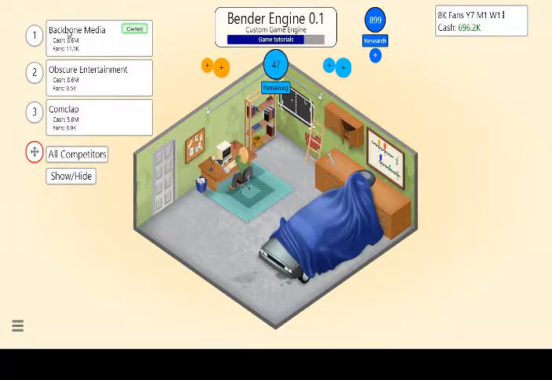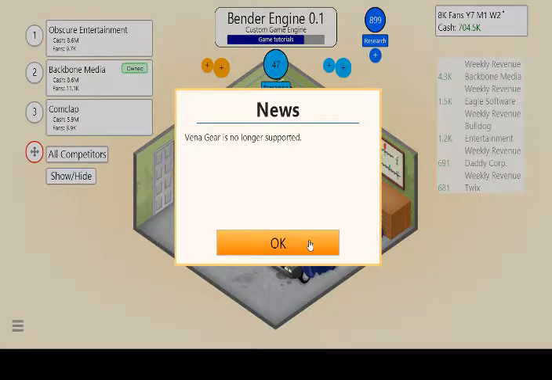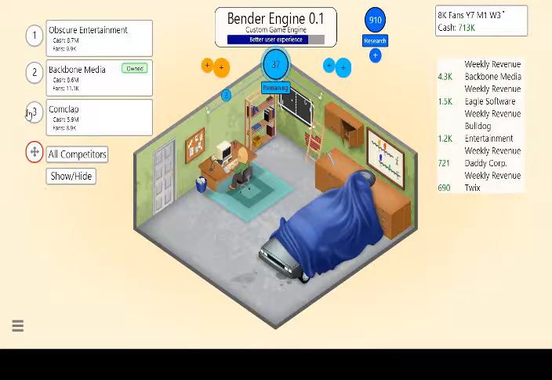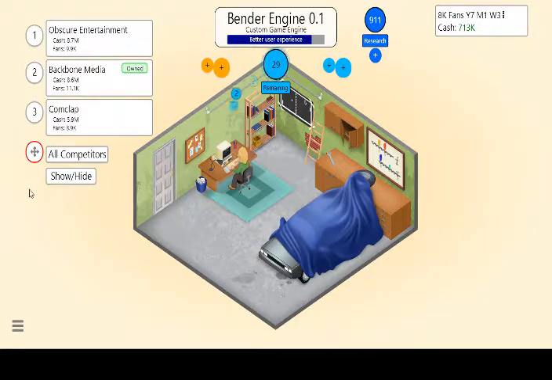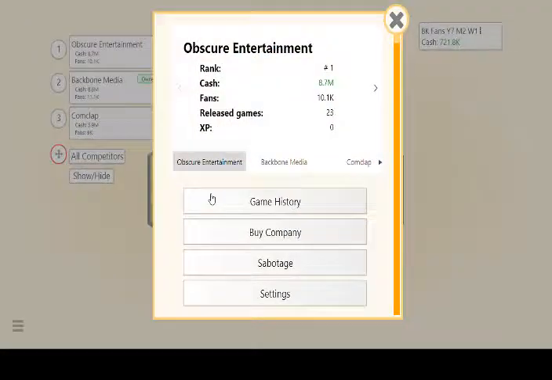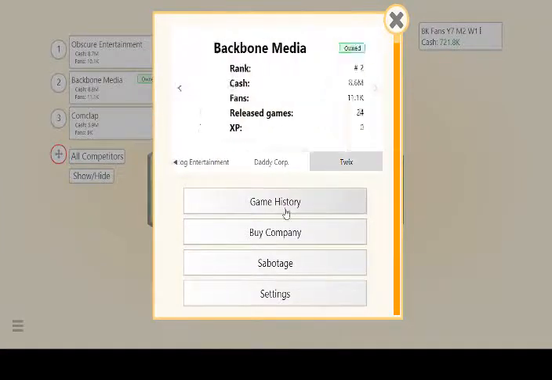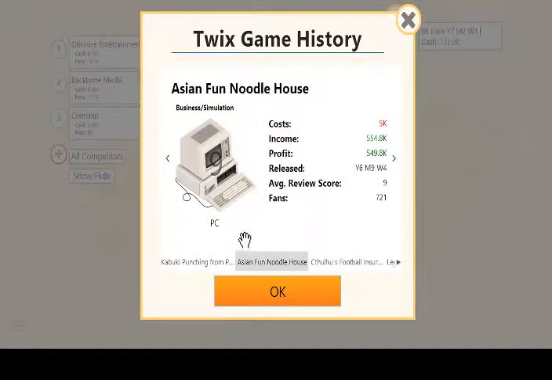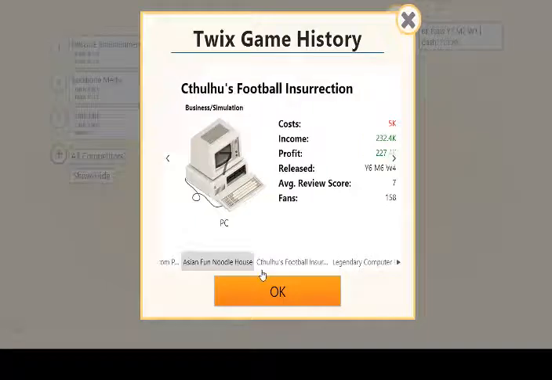Yes, oh guys, that was one. Okay, yes. Backbone Media is now top. Well, it was top, now it's second. It's got the most fans out of all the competitors. My sub companies are doing okay. I think Twix just released a really good game, actually. Where's Twix? Game history. No, never mind. Asian Fun Noodle House. What the hell? That was a 9. Good.